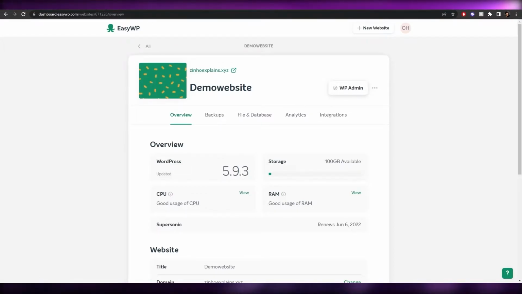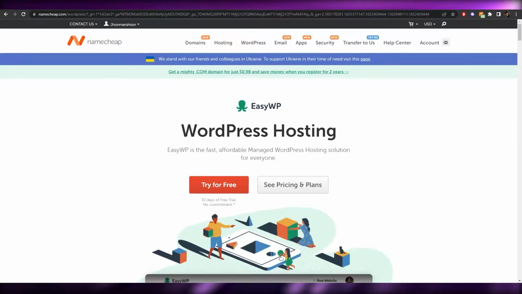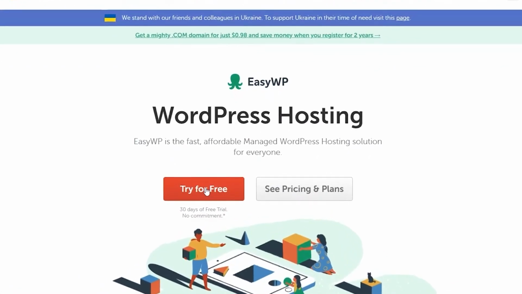So it's going to be different pricings for each of them, but you're going to get a free month for hosting if you try Namecheap, right? Now, once you have done that, it's going to take you over to WP where you can create a website. So it's pretty simple. The sign up process is very simple. You don't need me to show you step by step. You don't need me to hold your hand. You can figure that out yourselves. As you can see over here, try for free. You can go ahead and try a free month and get a 30-day free trial. No commitment as well. Once your 30-day free trial expires, then they're going to ask you for the payment method.